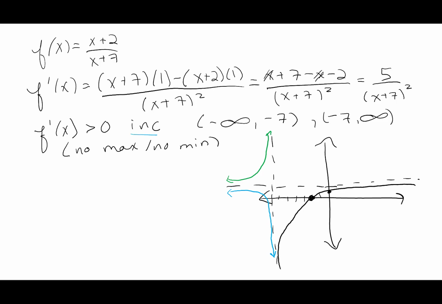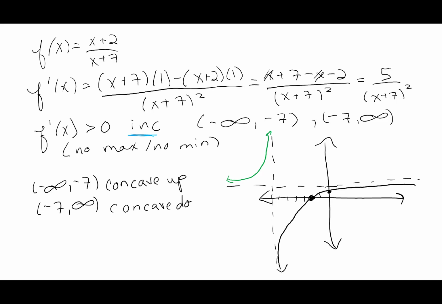Well, the clue is it's always increasing. The blue curve is going down. The green curve is going up. So the only thing that could be increasing would be the green. Right. We can also save the time here to say there's not an inflection point. There's not a point where it changes concavity, but we do have concavity. The green part of the graph we drew, which goes from -infinity until -7, is concave up. And then the original part that we drew that goes from -7 to infinity is concave down.